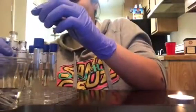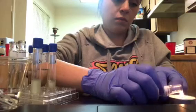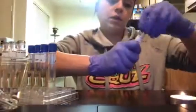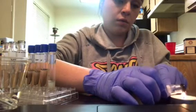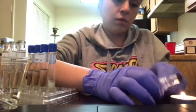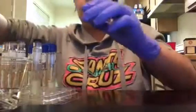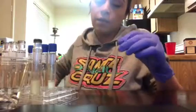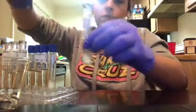Okay. And then the active culture. Okay. So I'm going to set the candle to the side. And I'm going to do the same thing for the S. epidermidis. So I'm going to take the active culture and carefully pipette 2 drops into each one.